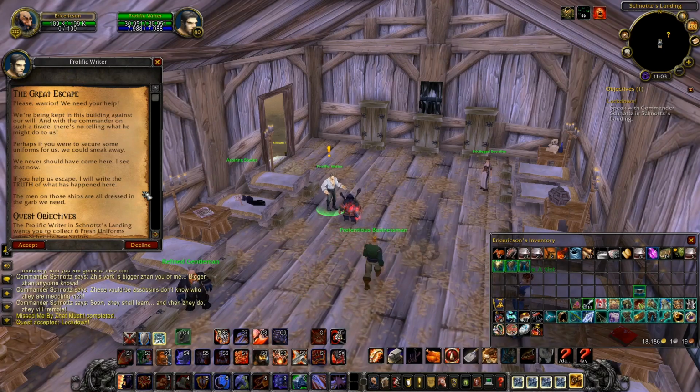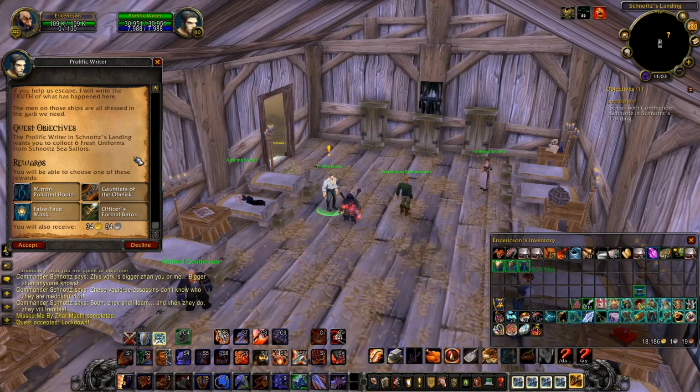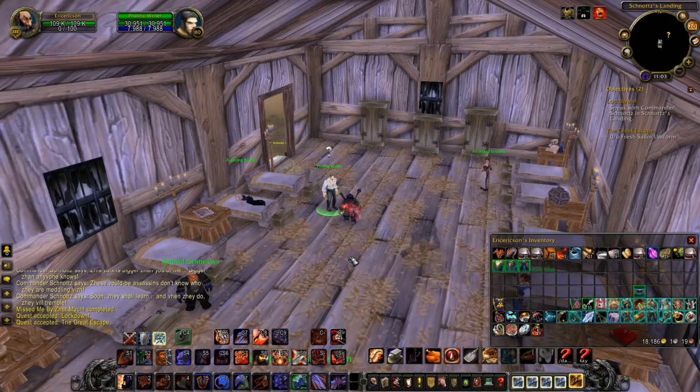We're kept in this building against our will, with the commander on such a tirade, there's no telling what he might do to us. Perhaps if you were to secure some uniforms for us, we could sneak away. We never should have come here, I see that now. If you help us escape, I will write the truth of what happened here. The men on those ships are all dressed in the garb we need. For the writer in Shasta's Landing, once you collect 6 fresh uniforms from Shasta's sea sailors. See you around.